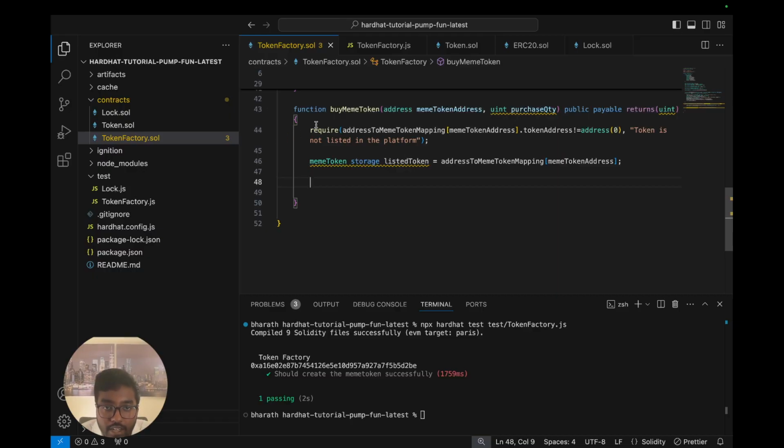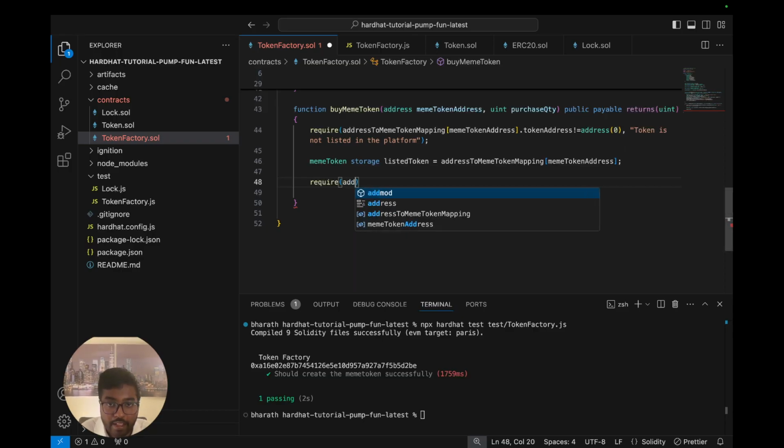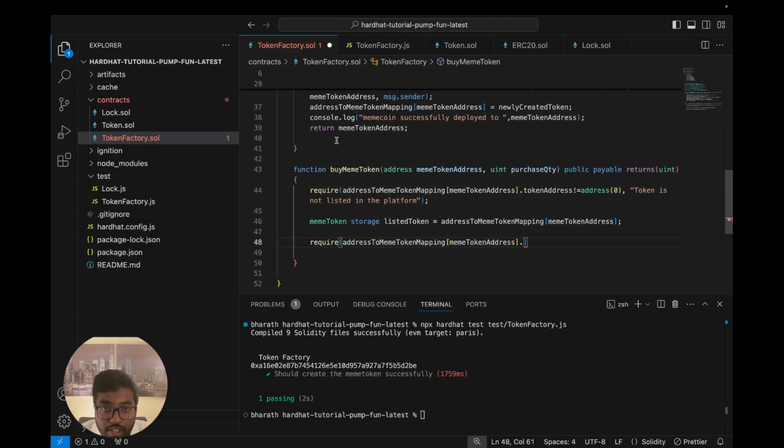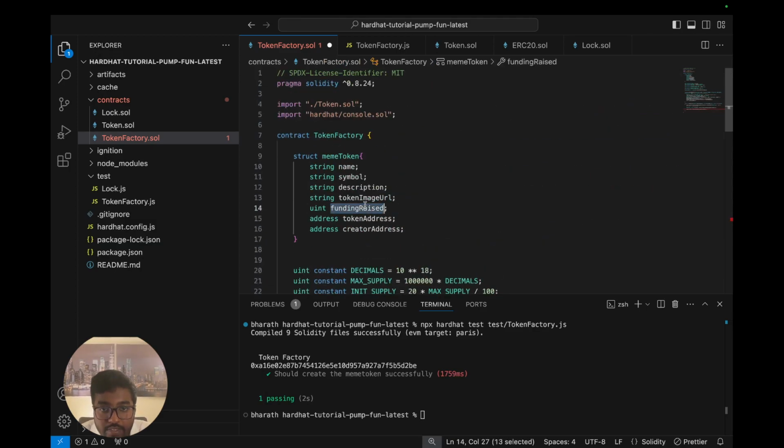The next condition that we have got to check is ensuring that the funding goal is not met. So to do that, you've just got to do this: require address to meme token mapping of the meme token address. And what we're going to do is look at the funding raised over here, this variable.